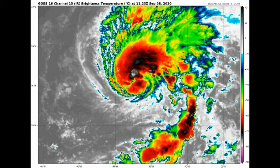And now let's go on to Tropical Storm Paulette, and there we have it. So the storm is looking so symmetrical and so organized. It's looking a lot better than it did yesterday, guys, and so we're definitely seeing it. It is even starting to look somewhat like a hurricane, but of course it is not expected to become a hurricane. But what are the winds, and where is Paulette going to go?